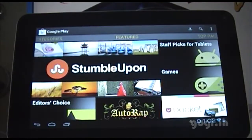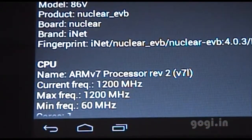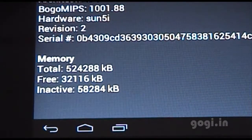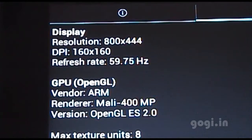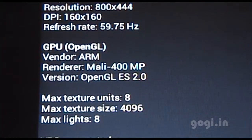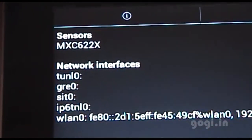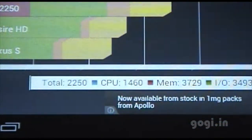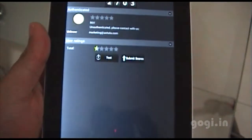You get full access to Google Play. This is a Cortex A8 ARMv7 processor clocked at 1200 MHz, that's 1.2 GHz. The screen resolution is 800x444 with the Mali 400 GPU and G sensors. The Quadrant Benchmark test gave it a score of around 2250, which is very good. The N22 benchmark gave it a score of 2703. It also supports 5-point multi-touch.